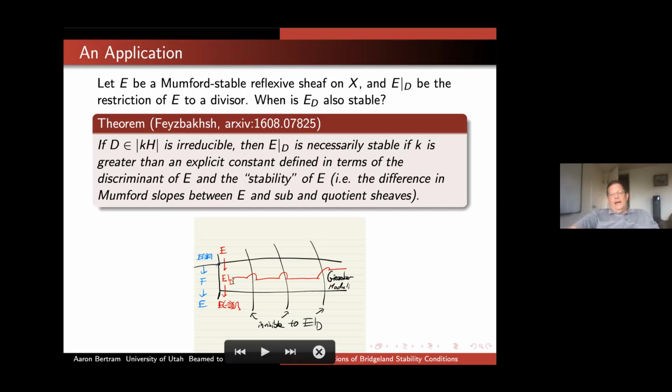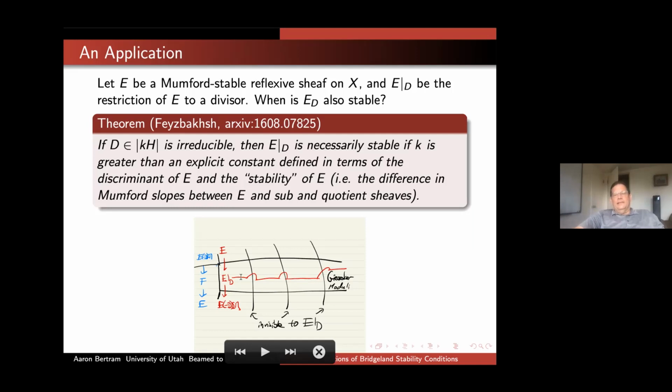And so this is what she found, was that given these inequalities, you could find a path. You can't avoid the walls in your path, but E restricted to D can avoid the wall. So there will be walls between this chamber where E restricted to D fits in an exact sequence that proves its stability. But as I move towards Gieseker moduli, I can rig it so that E restricted to D continues to be stable. It's not one of the things that is affected by the walls as I move.